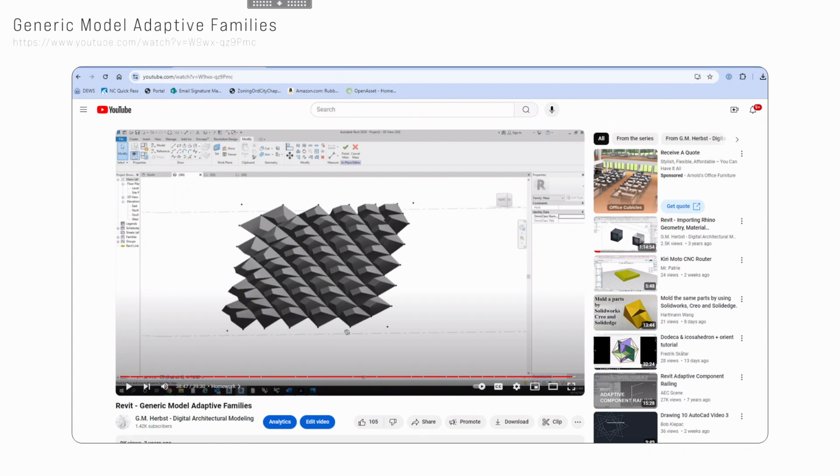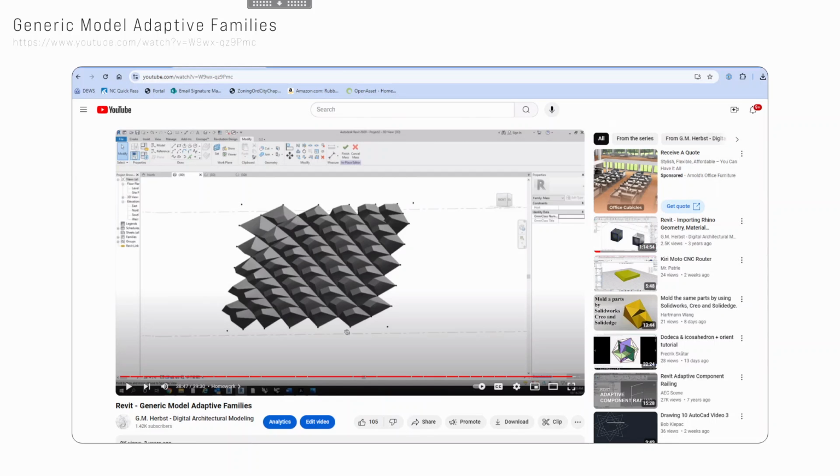And then I just want to touch upon this briefly because I built a family for this project. I'm not going to get into how to build it because it's a little bit unique. But you can create custom families. Did they go over this in Comprac, like the generic model adapted families? Yeah. So this is a great resource if you want to build not just these weird funky panels, but exoskeletons.